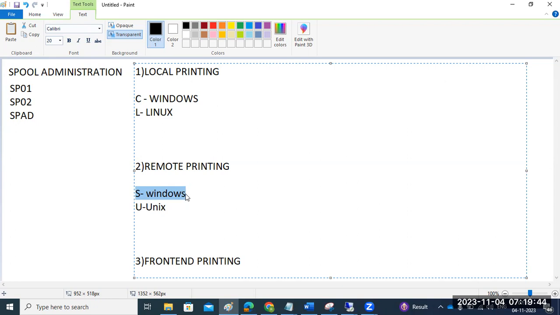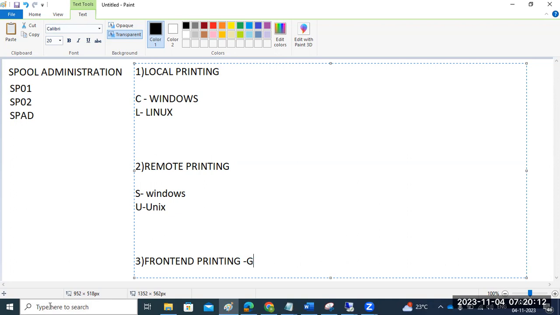Front end means it's very simple here. The front end means G, which we have to select here. With front end printing, the output device is connected to your local printing. In your local laptop, suppose every laptop has a list of printers associated, right?